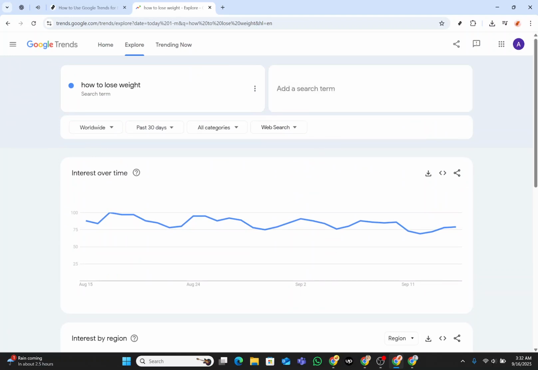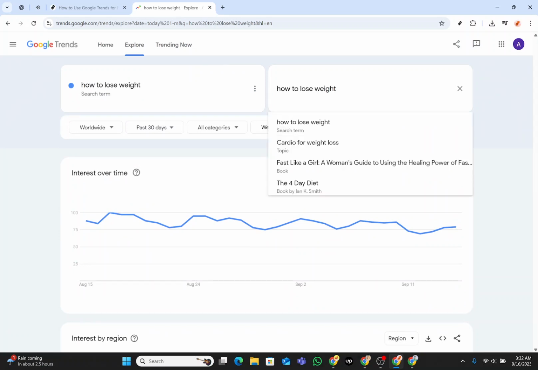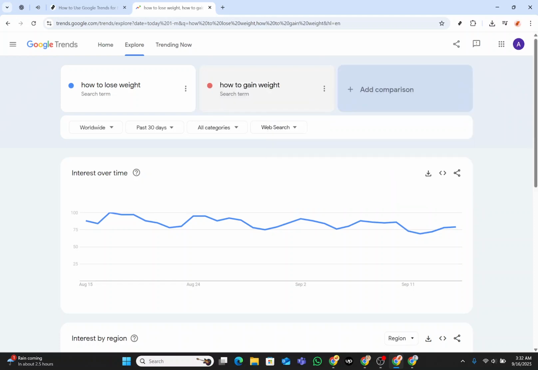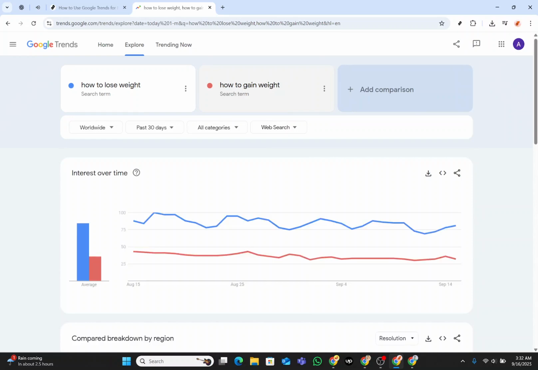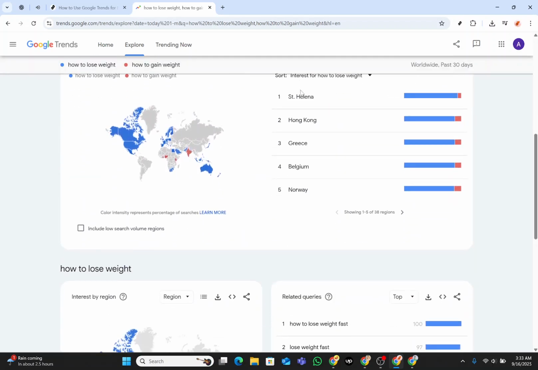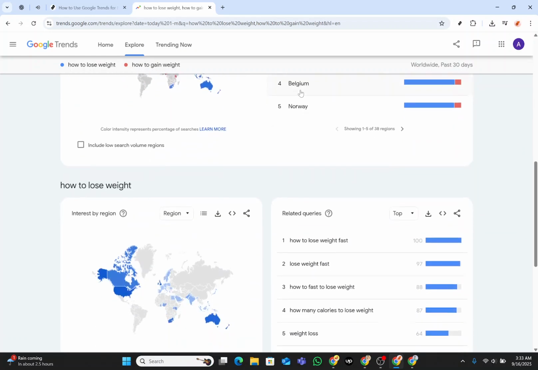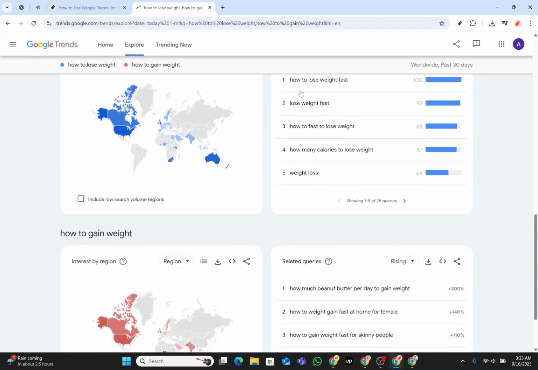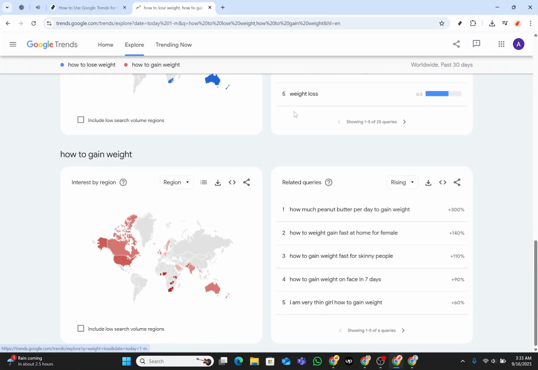For a broader perspective, Google Trends allows you to compare multiple topics. By clicking the plus compare button, you can view several ideas concurrently on the same graph. This visual comparison is perfect for discerning which topics will sustain their relevance over time and which are more likely to fizzle out quickly. Be sure to scroll down to the Related Queries and Related Topics sections as well. Evergreen queries often feature terms like how-to or best tips, while news topic queries might include recent events or dates. Using the rising view will reveal fresh angles on current news stories.